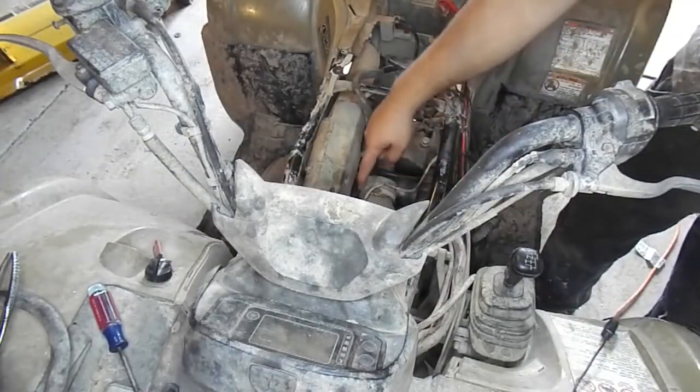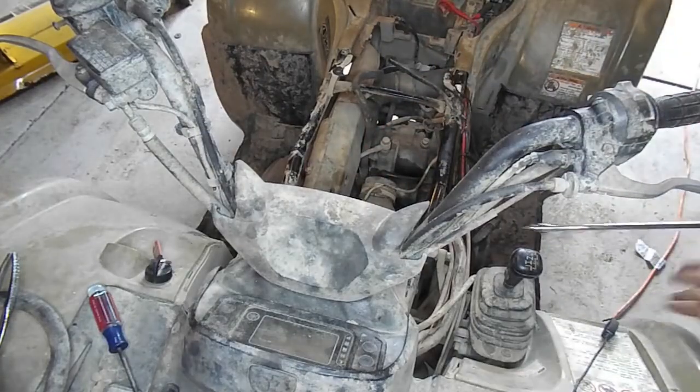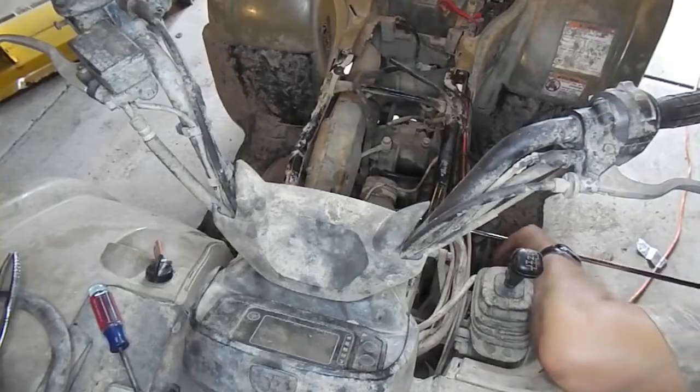Last thing is to remove the front rubber hose held on by a hose clamp with an Allen key screw. Having a long extension for the Allen key makes this part much easier.